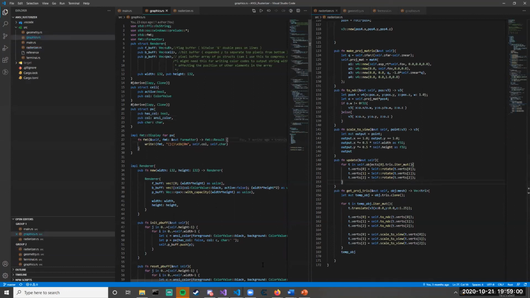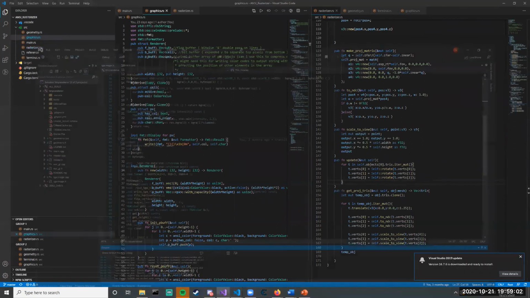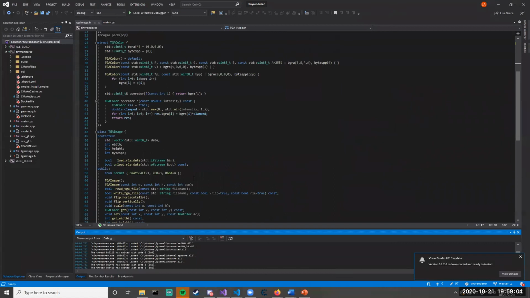The other thing that I wanted to show you is this code that you can find on GitHub. It's called Tiny Renderer. It's a software rasterizer, like a full software rendering engine, written in just C++, no OpenGL, nothing else.